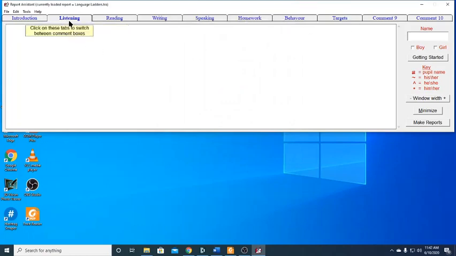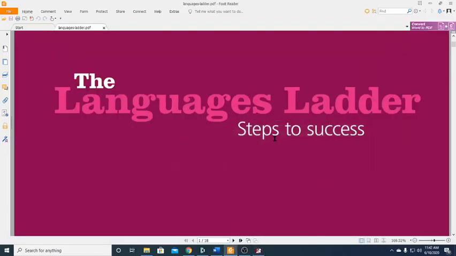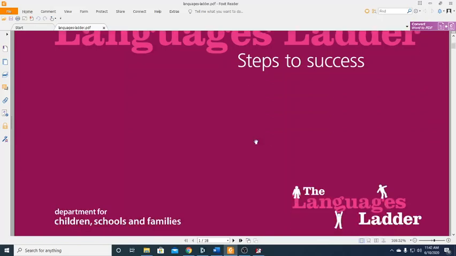I've chosen listening first because I get my comments from this document here called the Language Ladders, which is a document assessing a student's English language ability according to listening, speaking, reading and writing. And this comes from the UK Department of Children, Schools and Families.